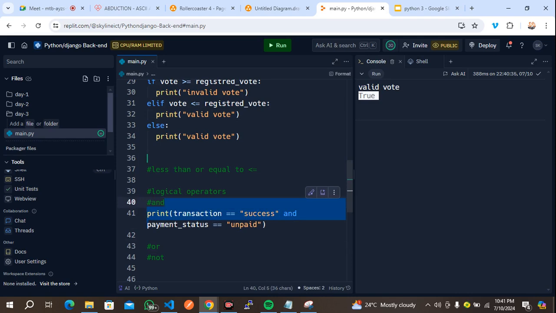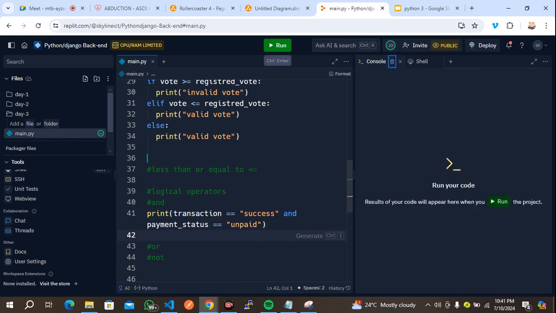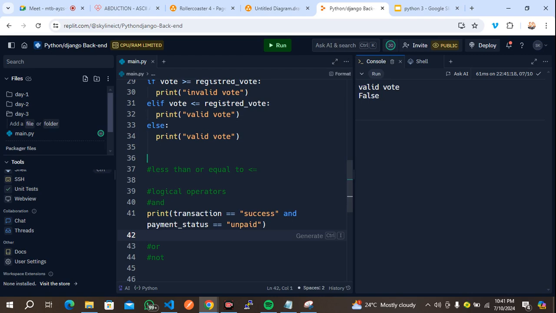But on my own end, one of the students that paid money, it showed successful, but I didn't see such a transaction. So which means what? It's unpaid. Then what you are going to do, it's going to return false. So the logic AND operator will only return true if both conditions are true.